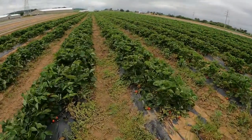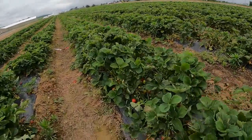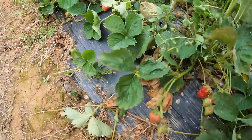Strawberry field, walk along. We're gonna go way down here, the whole way down to the end, but every once in a while you gotta stop and pick one and eat one, see if it's good. Probably not the best shirt to be wearing today, but oh well.